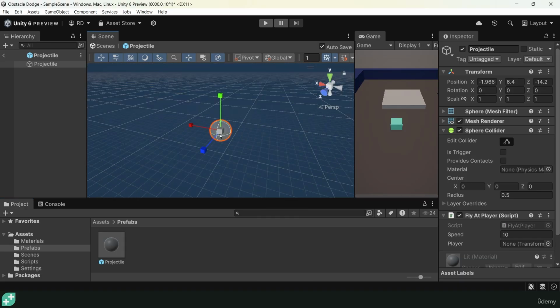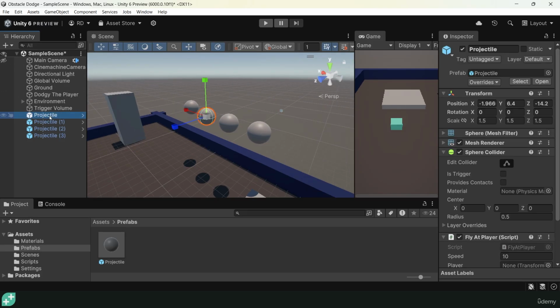And from within here, I just hit R to scale it up, or I could type the scale in here, 1.5. I'll do that just so it's nice and neat, 1.5 and 1.5. So in my scale fields, I'm just putting in 1.5 for each of those. Now, if I go up to the very top of my hierarchy on the left, you see the little arrow next to my projectile prefab. Click on that, takes me back out into here. And now each of these projectiles is 1.5 in size.